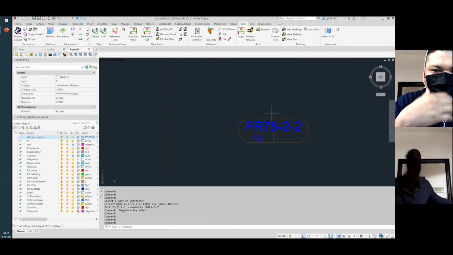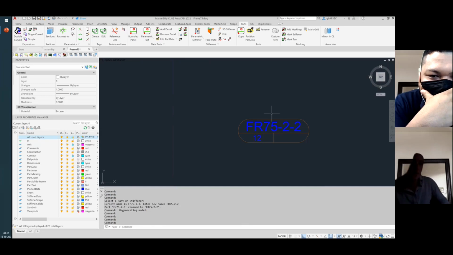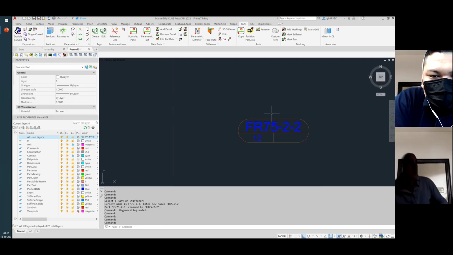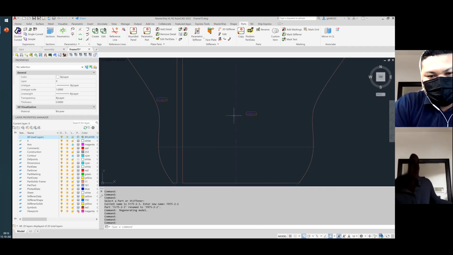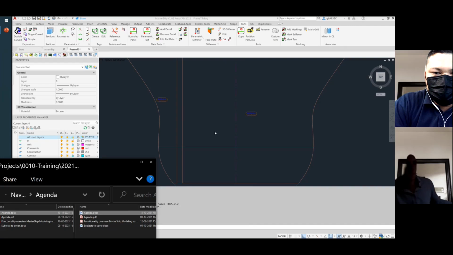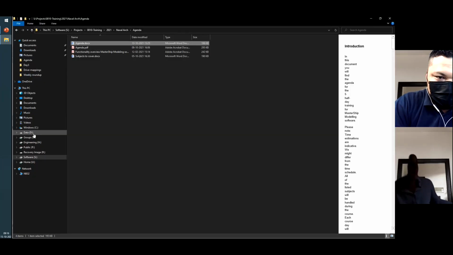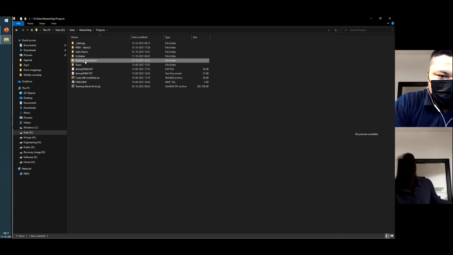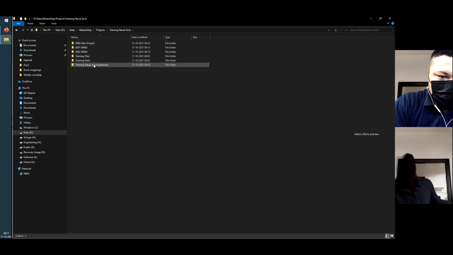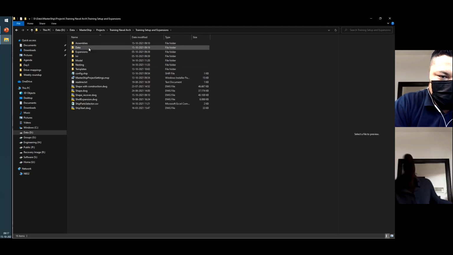What you have to do, and that's about the project database, we haven't spoken about it yet. I will explain it now, and after that we go to the stiffeners. If you make a part, then this part will be saved in the project database. And we can open the project database. So we can go here to our training. In this case, it's this folder, and then we can go to data.